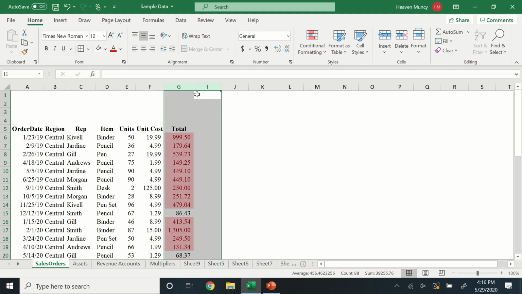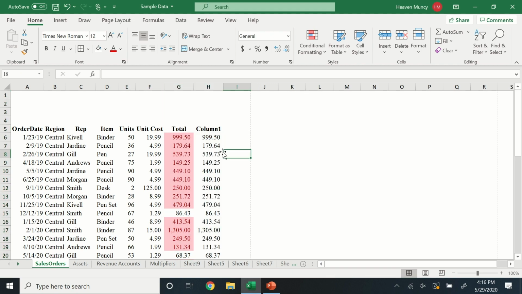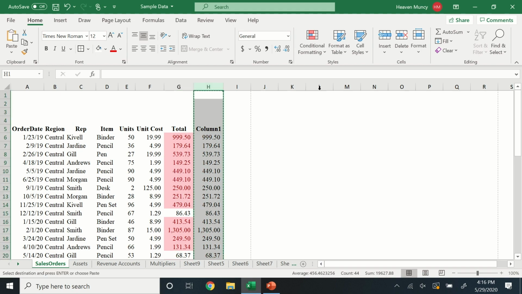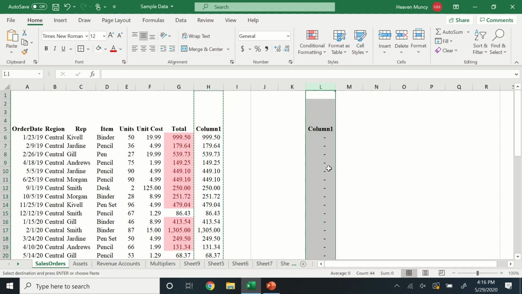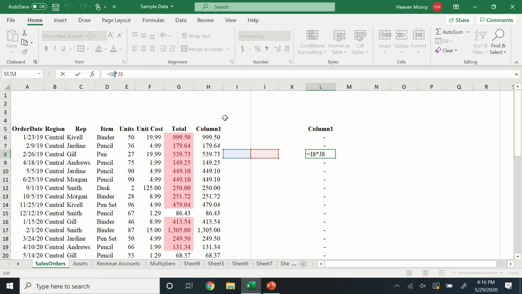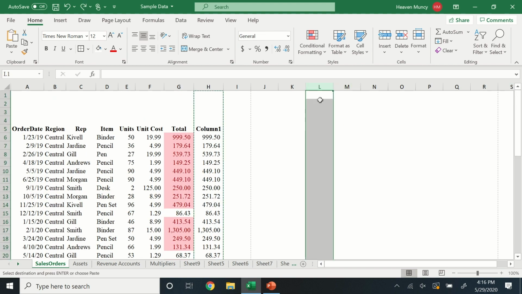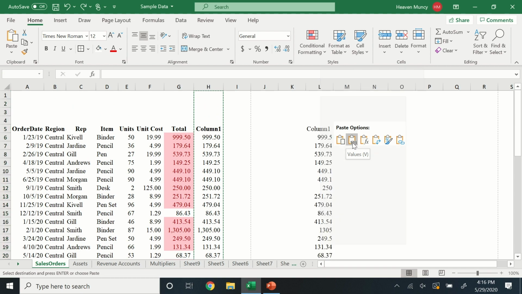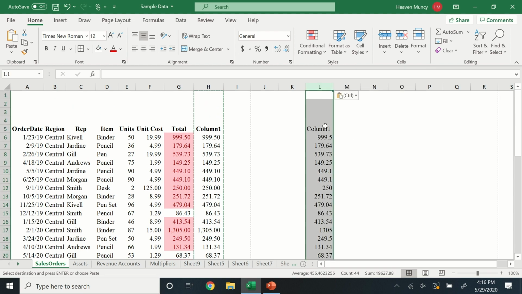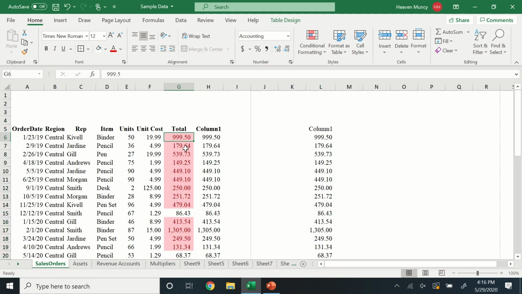Let's unhide this column where we actually had the formula, because since this is a formula, and you know it's a formula because it has an equal sign up here, this is not a formula because it's just a hard keyed in number. If you were to copy this data and paste it somewhere else, see how it all disappeared? That's because it's using its own formula that it thinks that you want. That's not going to be helpful, obviously. So what you're going to want to do if you copy that data is to right click and paste as values. Now this is essentially the same exact thing as column G here, since they're hard values.